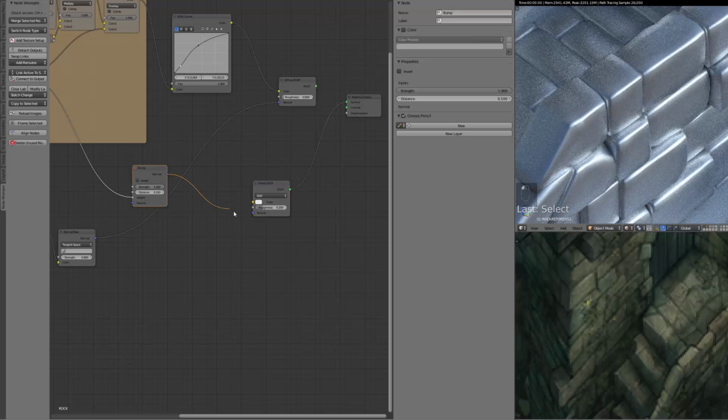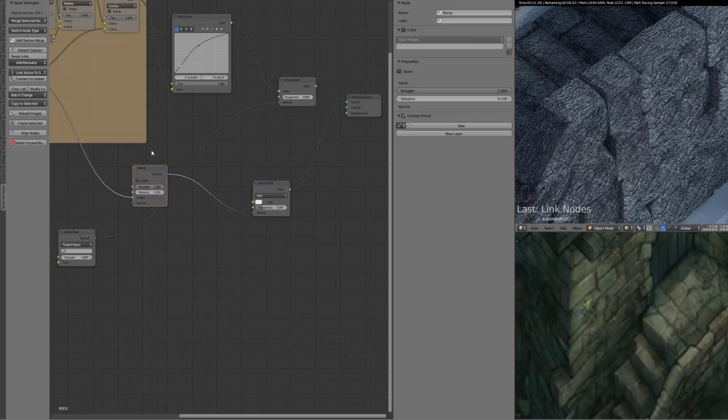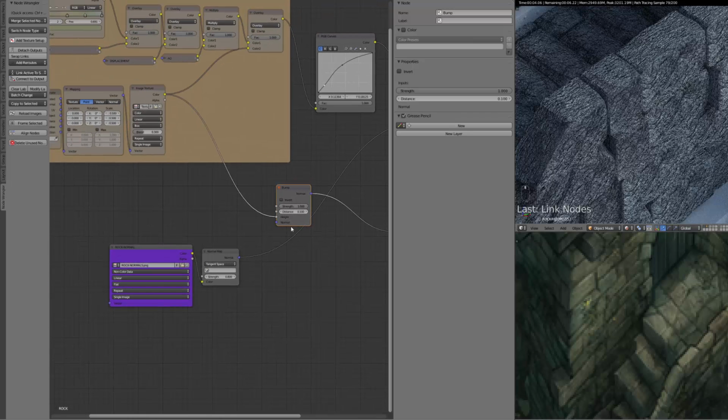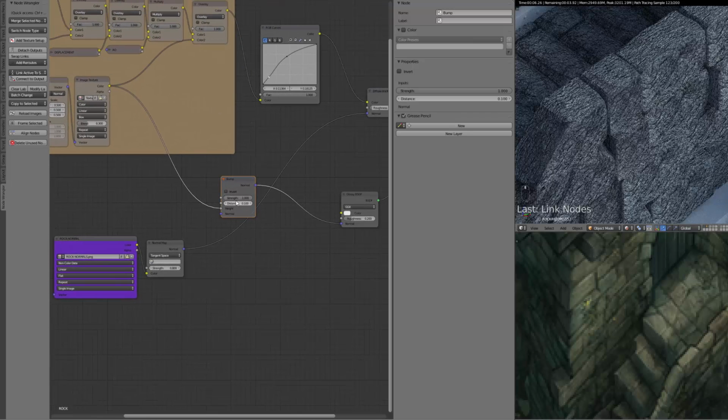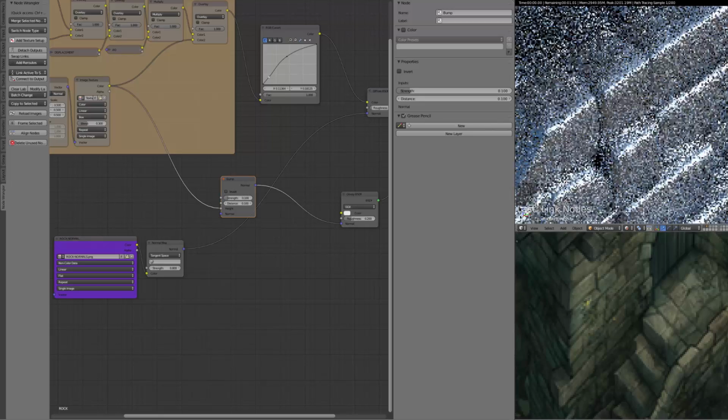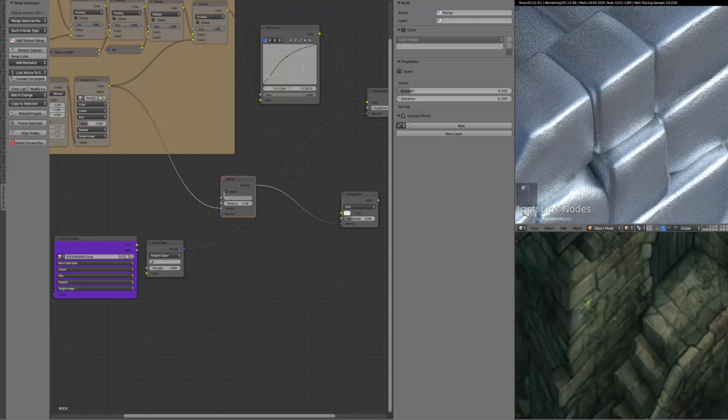So if I plug it here into the normal, I can see the influence of the texture converted to a bump map. So generally I use a strength of 0.1, that's enough. Maybe 0.2 here. Okay, 0.1 was fine, I think 0.50.